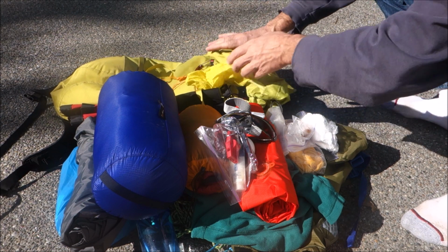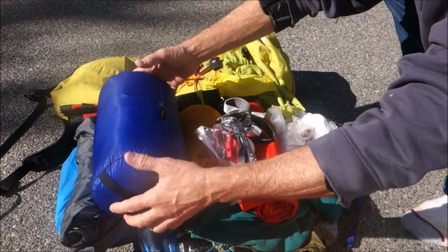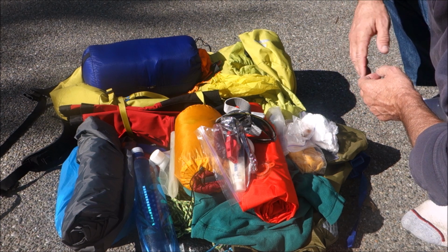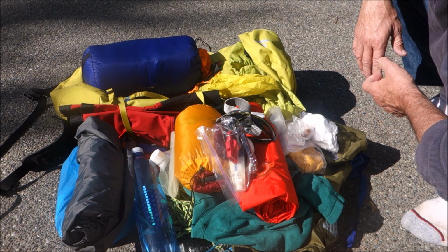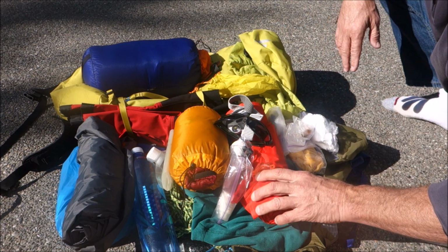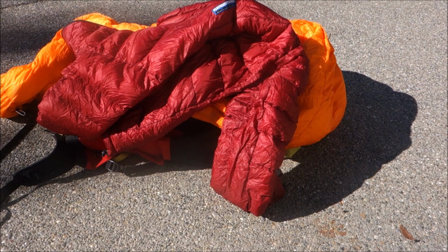So that's about it. We can take a look more detail of these different items, but this is about what I pack, and the important stuff is all here. You don't see extras. You don't see a stove. I'm not cleaning. I'm not cooking. I'm going light. I basically want to be able to have something warm to sleep in, spend the night, to be sheltered, and I need some clothes to keep me warm and some food to get going and some of the tools to get off the mountain.